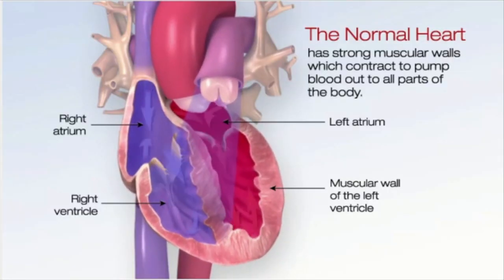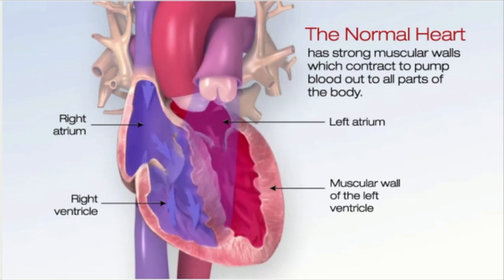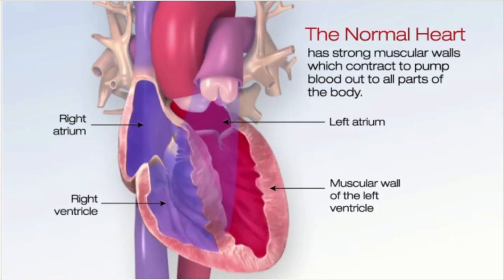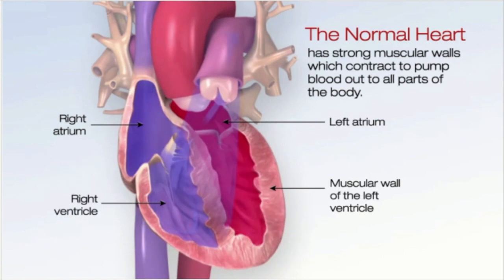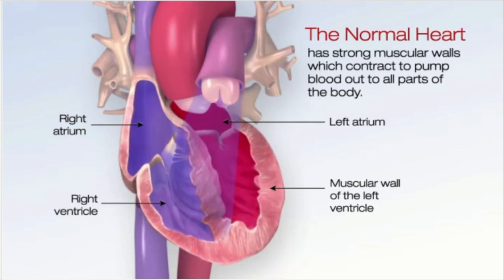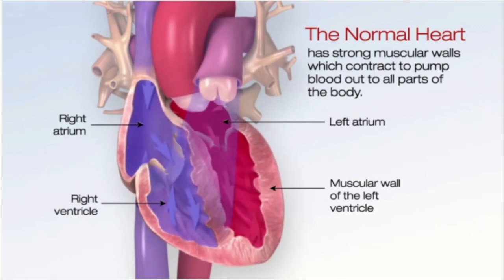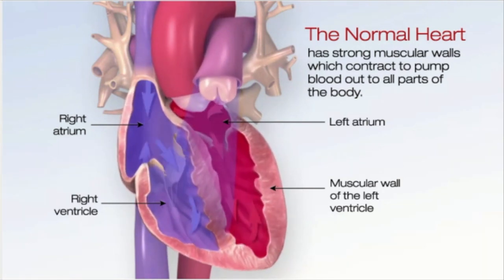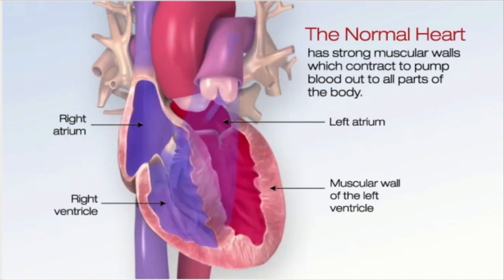Can you show us what a normal heart looks like and how it works? Sure. There's an image on your screen. We have a total of four chambers in our heart. The two top chambers are called the atrium, a right and left atrium, and the two bottom chambers are called ventricles, a right and left ventricle. As blood returns to the heart to get oxygen, it comes in the right side, moves through your heart valves, and out into your lungs from your right ventricle. It gets oxygenated in your lungs, comes back to your heart on the left side, moves through the atrium, your valve, and your ventricle, and then moves out to the rest of the body.